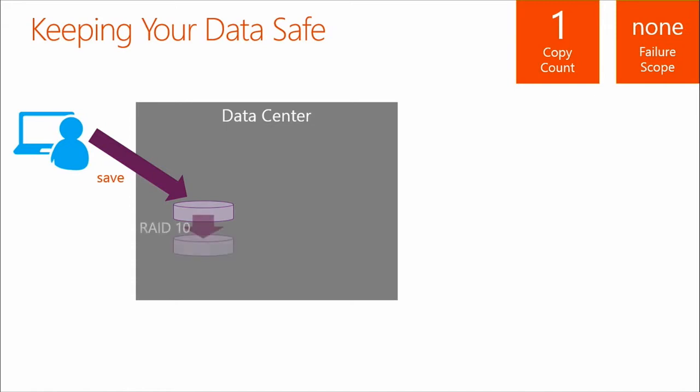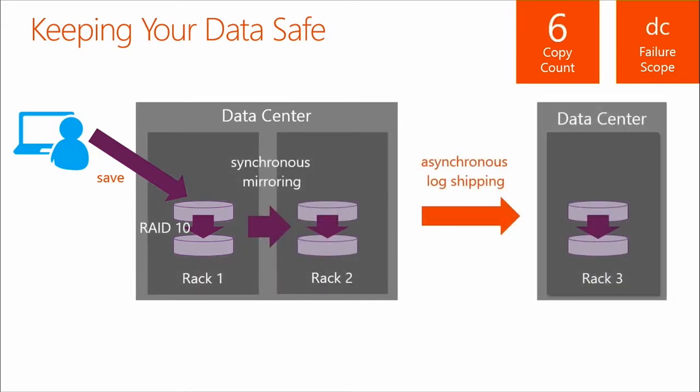Yeah. And so, of course, the next thing you do, logically, RAID 10 across that so you can prevent against that disk failure itself. In Office 365, we also synchronously mirror that to a whole different rack and a whole different stamp. And so you're adding up to 6 different copies of that one document throughout the Office 365 infrastructure. And we asynchronously ship those logs across to a second data center so that your failure scope there is limited to a data center level. So if a data center goes wrong, you still don't lose your data as well.